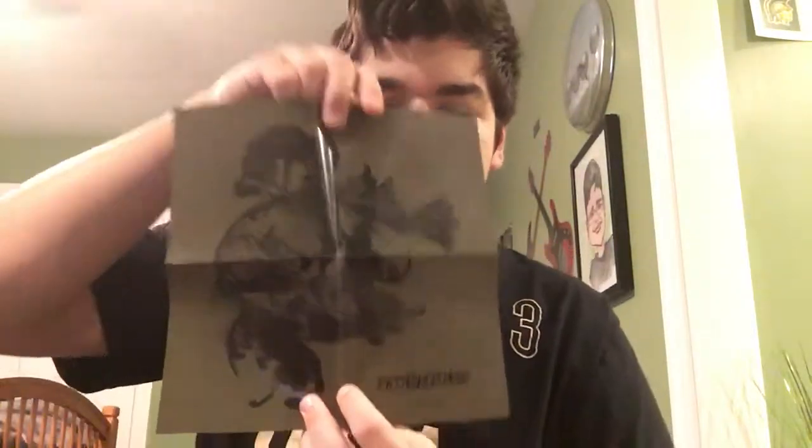I like it. Again, I'm probably not going to hang this up, number one, because it's actually the front sleeve of the album, and has all the information on it, and I don't need to be trying to look through for my albums just by looking at the back covers and stuff. So I'm probably just going to keep this one in there. Again, it's just really cool to find these posters in there, and fun to look at. I don't know much about that album, though, so I'm going to have to listen to it sometime.